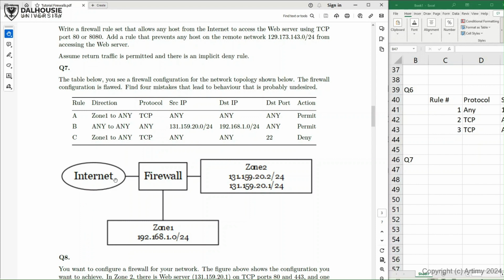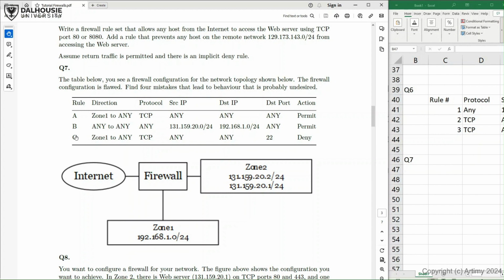They are outside, they can send traffic to zone 1, and the firewall will allow them because the direction is not specified here, just any to any. So they will be allowed. So there is no need for any. We can specify it, replace this by zone 2 to zone 1. So that will make it more strict.